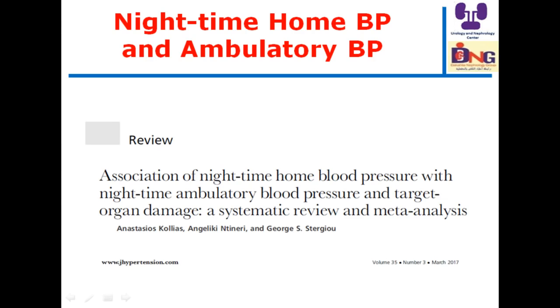Due to its wide availability and low cost, this technique has the potential to be generalized in primary care settings. However, there is a need for further research to validate the optimal nighttime home blood pressure schedule, as well as outcome studies to confirm the value of nighttime home blood pressure versus ambulatory blood pressure in predicting cardiovascular events. So if we cannot do ambulatory blood pressure monitoring, looking at home blood pressure is a very practical point, and myself, I recommend this strategy.